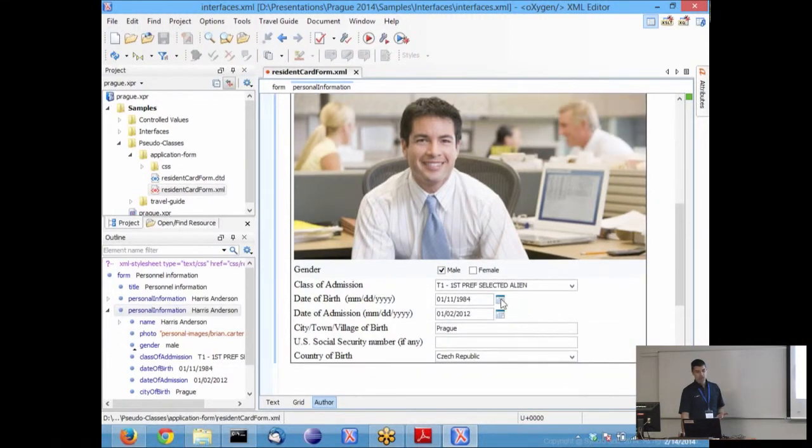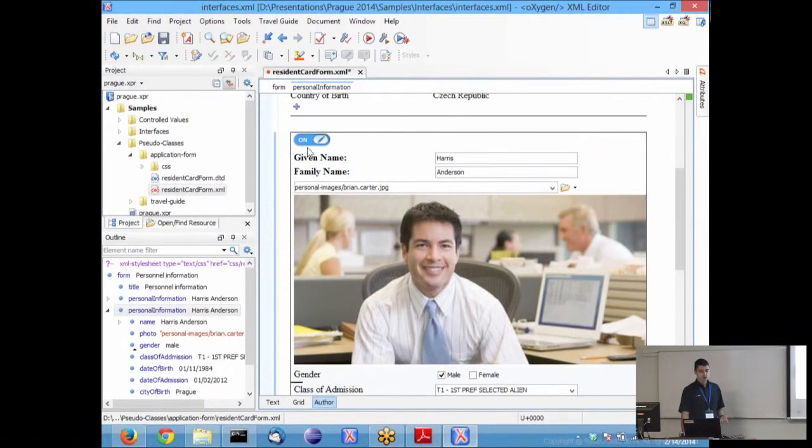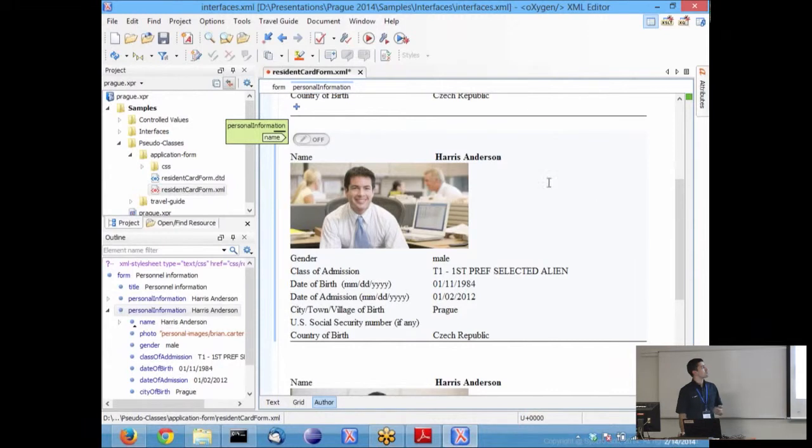And I have a date picker to input the dates, some checkboxes, and so on. And afterwards, if I'm done with the person, I can just switch back to the original presentation.